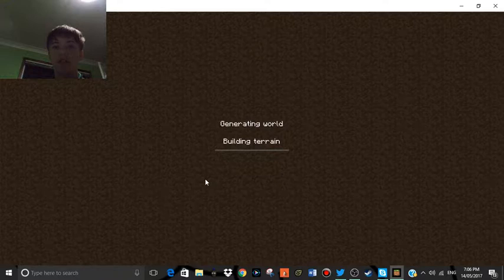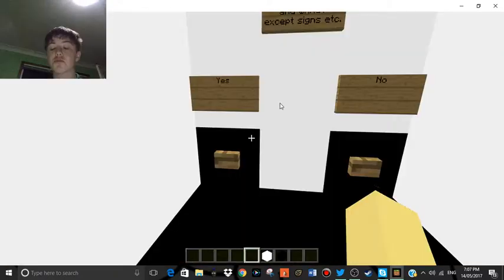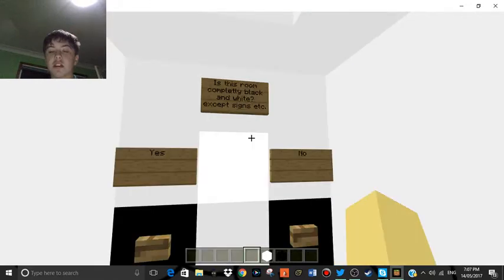Invite me or something. Can I invite you to this map? I'm trying to. It's not showing up. Oh, there's the invite game. I'll invite you now. I was playing this map earlier, but I had no clue what to do. Are you joining? I think so.